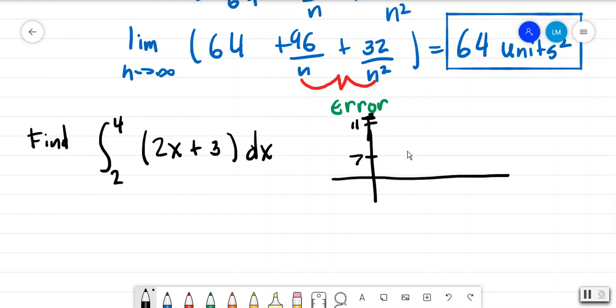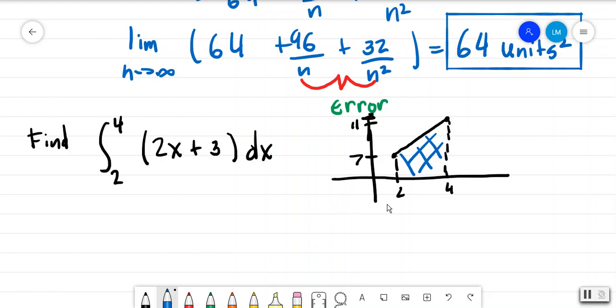So maybe like this. You'll have a point right here. So maybe this is 2, and then maybe this right here is 4. So then this right here is 11. So in this case the region looks something like this. Okay, now notice that the region is completely bounded below, like so. And to do this, all that we need to do is just figure out what the heights are respectively.